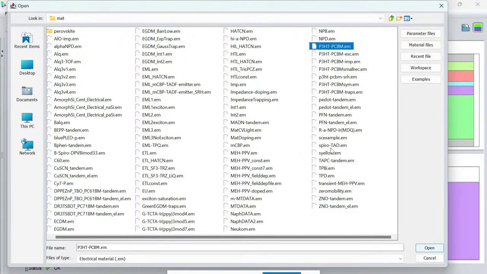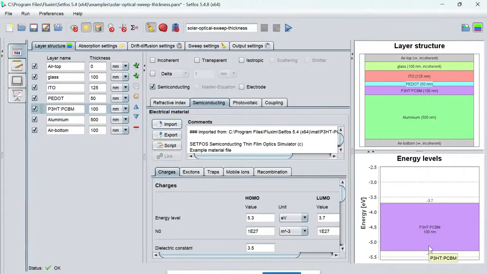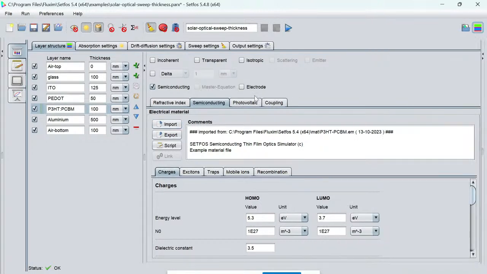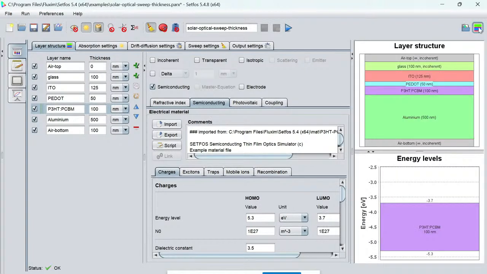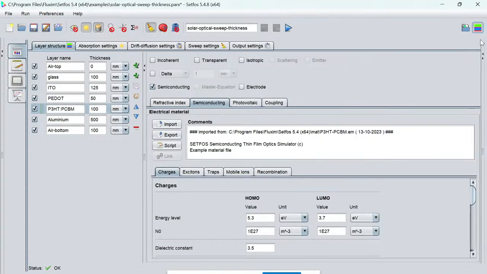The .em extension is called electrical material, semiconducting material. I imported. For the time being, I want to hide the layer structure and energy level by clicking on this display layer stack, so that I can visualize my structure properly. Later on, if I want to visualize, I can click there and it will enable it. So hiding, enabling and disabling can be done by double click on this particular feature at the top right.